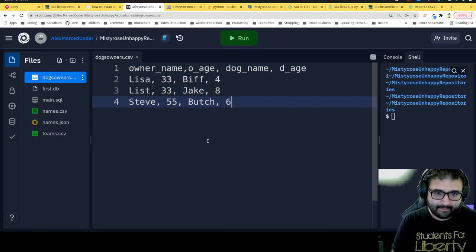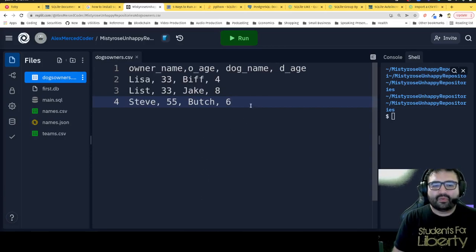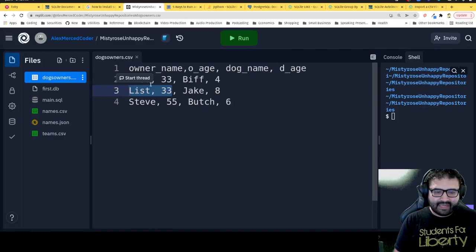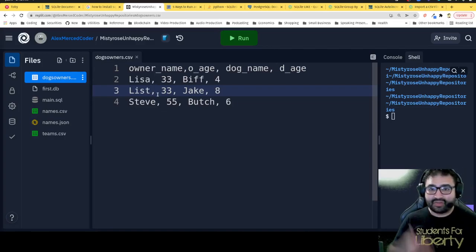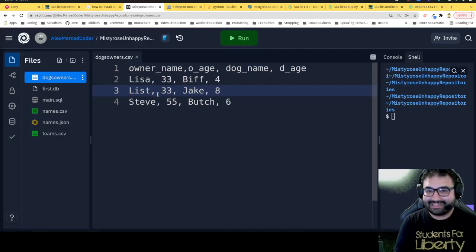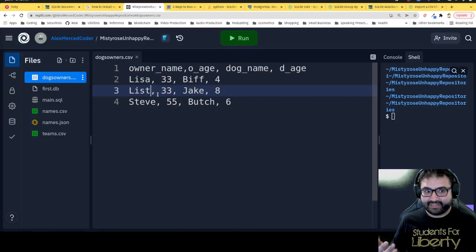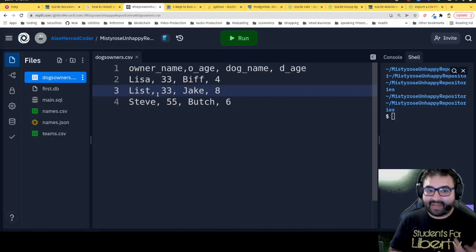Cool. So now the problem we see with my data as it currently stands is that Lisa has been entered twice. And that should say Lisa. And see, that's another issue. When you're entering the same information twice, I've had to enter Lisa in twice, and human error, I've made a typo in her name the second time. So if I wanted to look up all the dogs Lisa owns, and I said, give me every record where Lisa's the owner, I'm not going to get Jake as one of her dogs because I've made a typo.